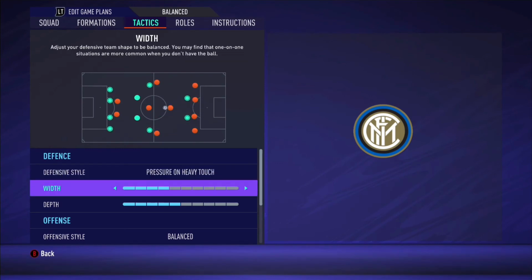The width is on 4, and the reason why it's on 4 is because Inter Milan are so compact in the middle. Yeah, Antonio Conte's men like to be very compact in the middle and kind of suffocate their opponents. So what happens is the opposition play down the wings often at times because there's nothing in the middle. So 4 would make sense.